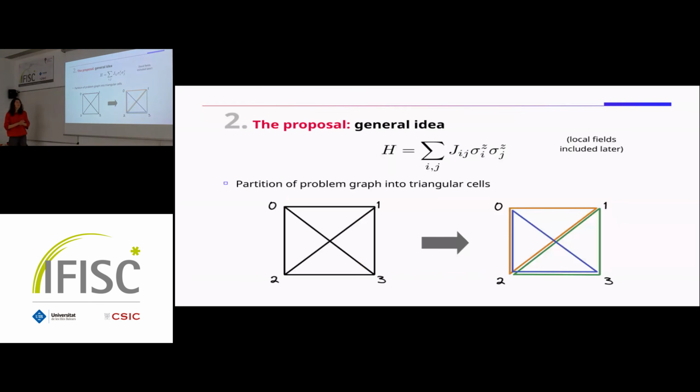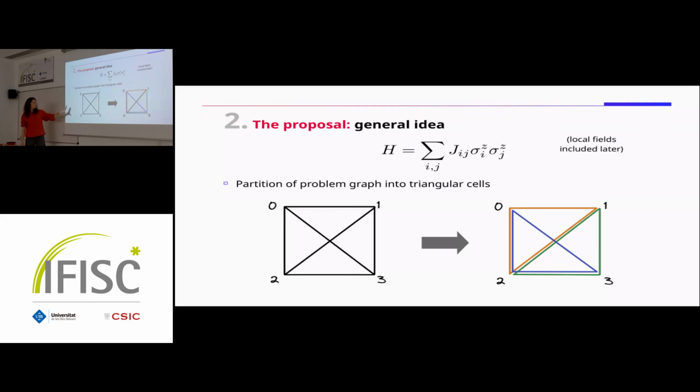All right. So what is our proposal to achieve this all-to-all connectivity in Ising models? We will start by targeting the representation of just a spin glass, no local fields involved. We will include them later. So let's think of the simplest example, and let's see how we could try to represent this.